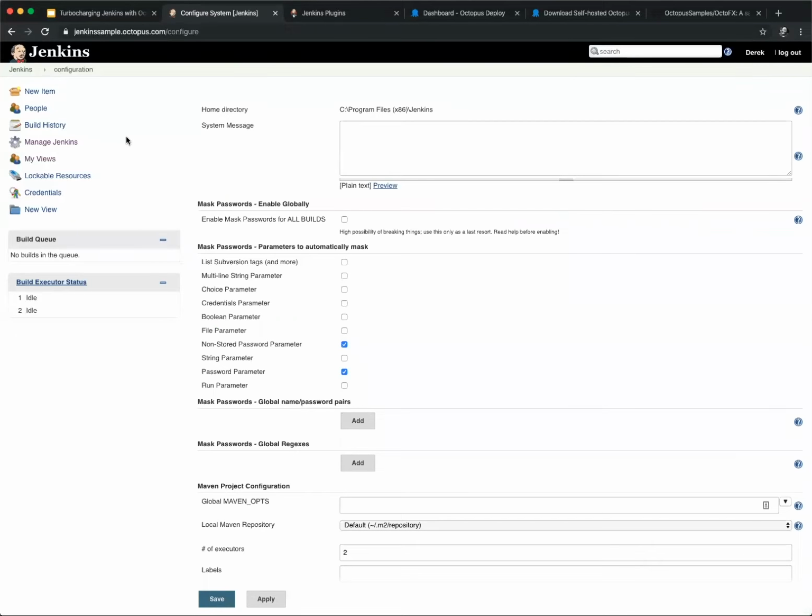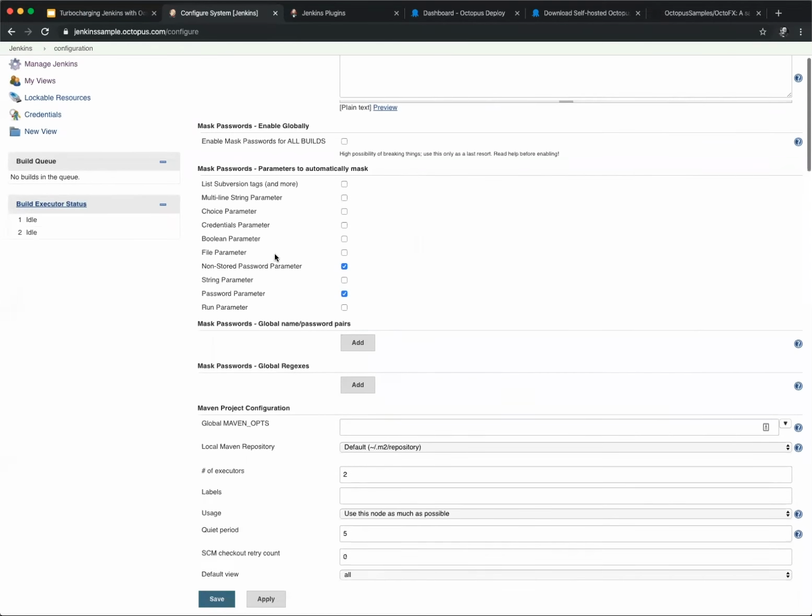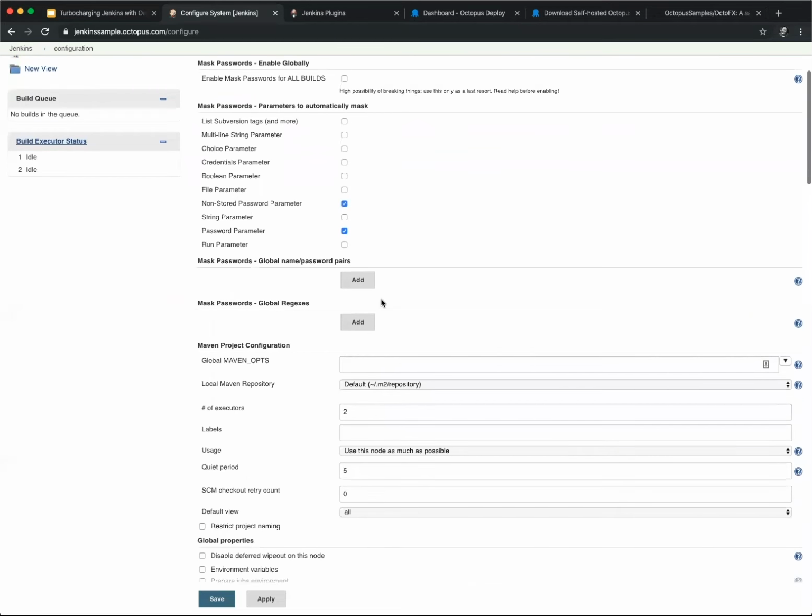So we went into the configure system section under manage Jenkins. You're likely going to spend quite a bit of time here initially. The main reason is you'll need to configure the system. There'll be things that you'll be adding like URLs, and then there's a whole bunch of different configuration that you need to be aware of. For instance, there's some plugins that I've installed here, like mask passwords. So there'll be some configuration options around here.